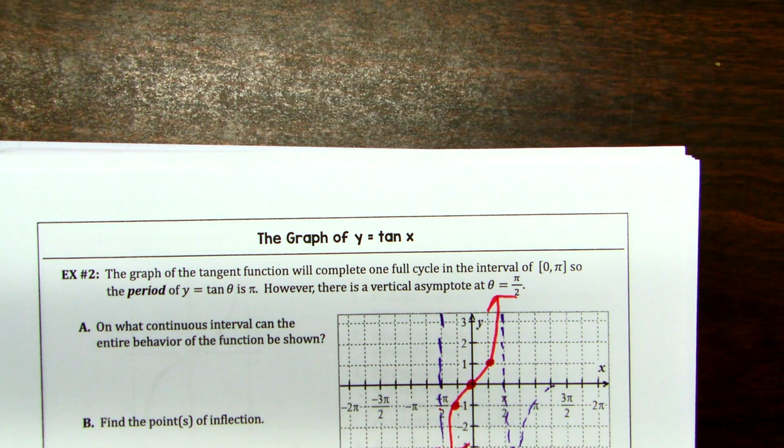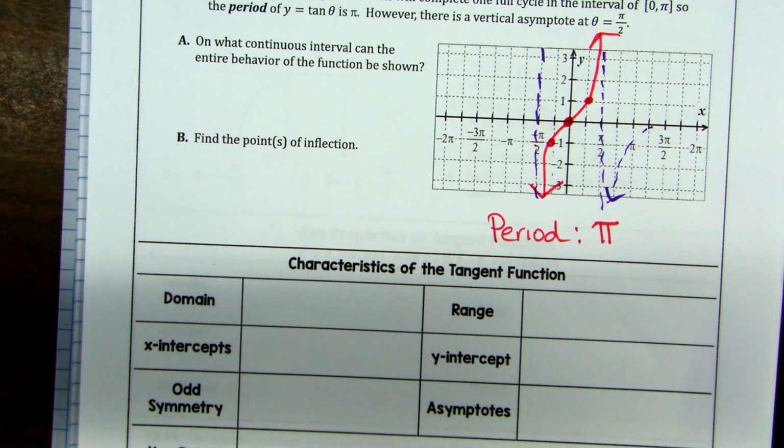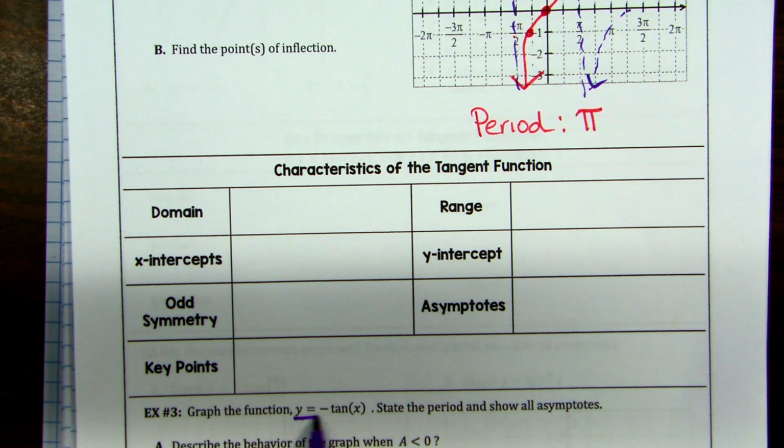So from here on out, you know your parent function has asymptotes from negative pi over 2 to pi over 2, and that's going to be really important when we get to another example in a second, right? But before we get to that, let's just see what a flip looks like. That's your amplitude of 1, with a flip. This is just the parent function with a flip. We're still at negative pi over 2 to pi over 2, with a point right in the middle. And instead of our point, oh, so sorry.